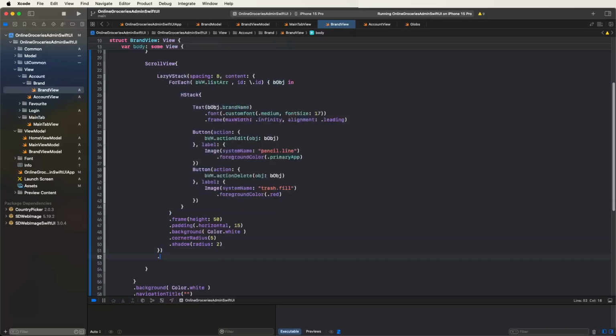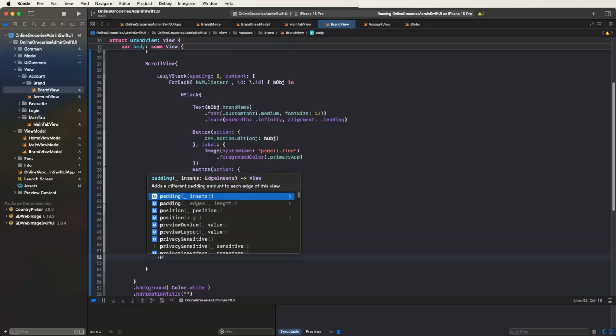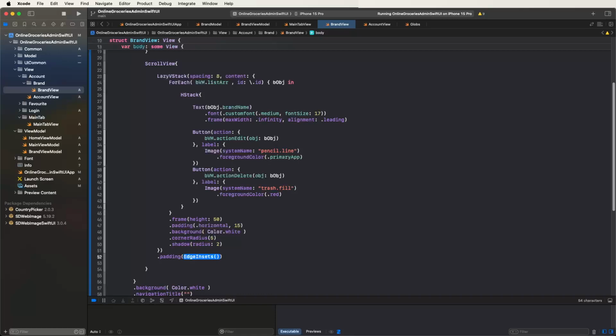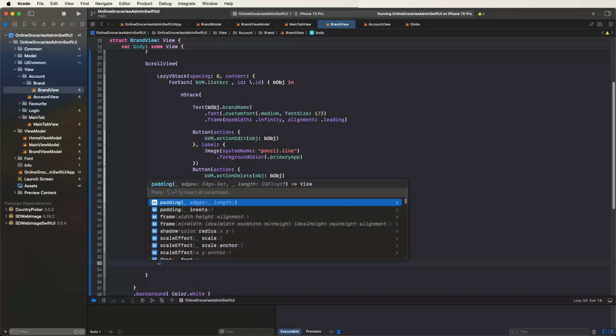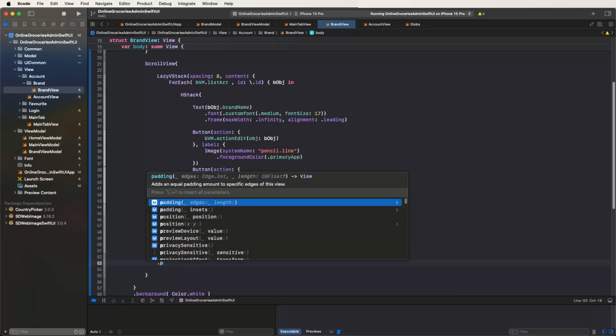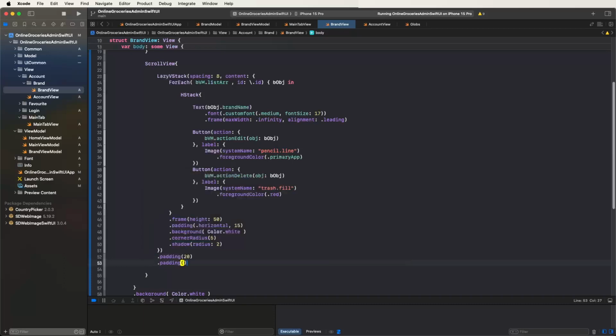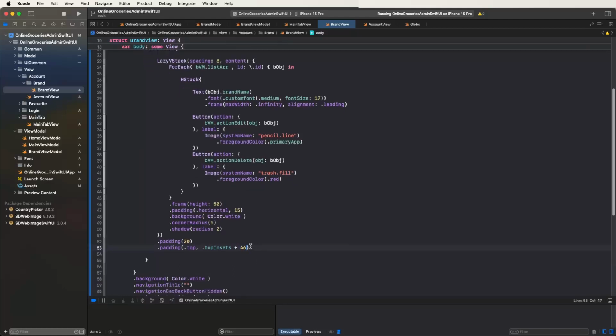Now we need to set the overall paddings for this list view, give this 20. Then after that we need to set the paddings, remove the top padding, and set top equal to the top insets, plus we need to increase the toolbar and tab bar space, giving it 46.